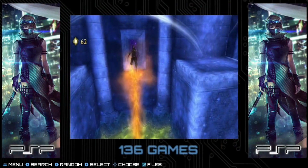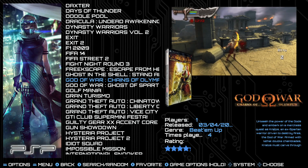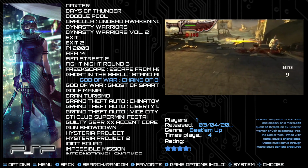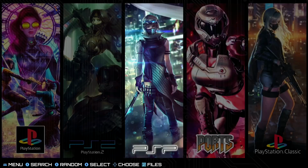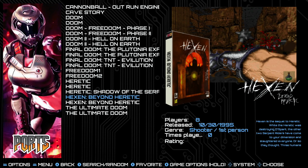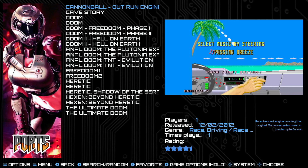The PSP, 136 games, it's a slightly improved set. The God of War are both there, for example. Okay, the PSP works way better on the Retro Machine Pro compared to the Retro Machine Omega. Ports, basically all, many versions of Doom for the emulator, but there's also Cave Story and Cannonball. No Brutal Doom for now.